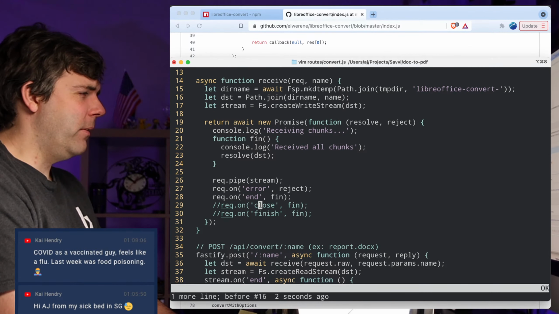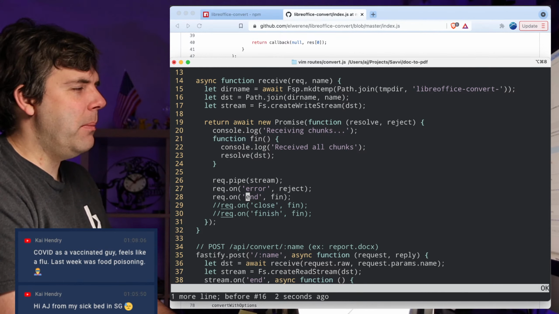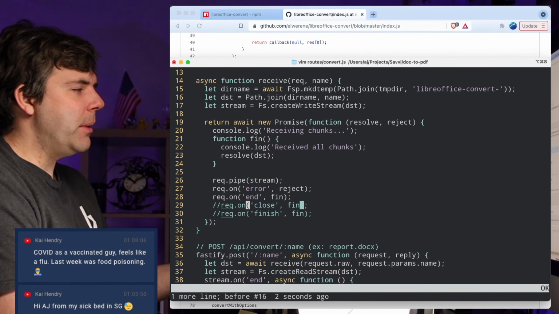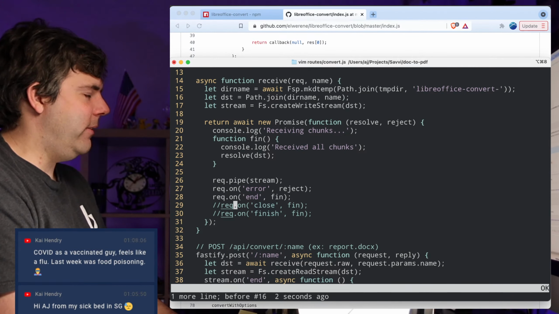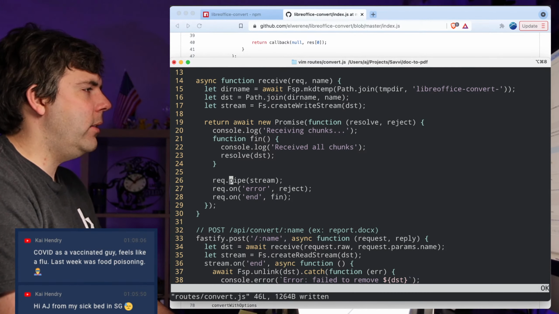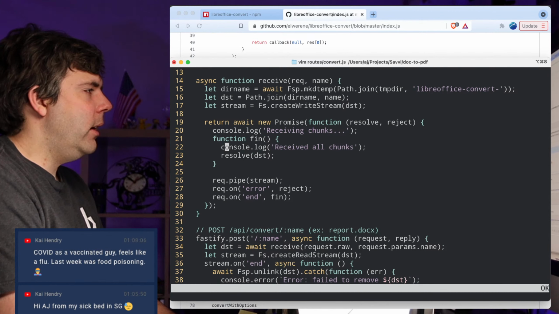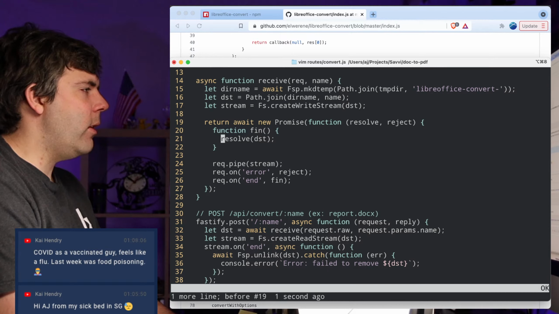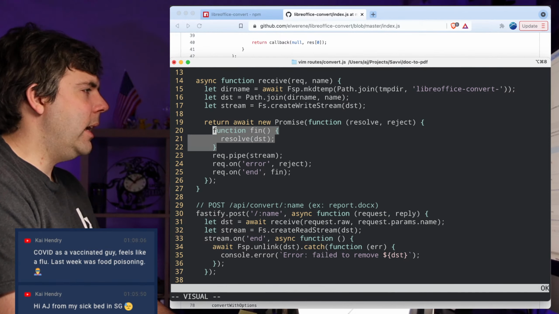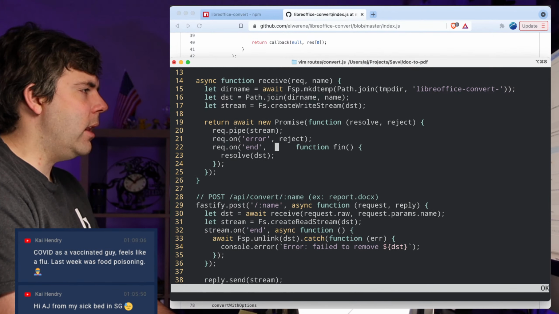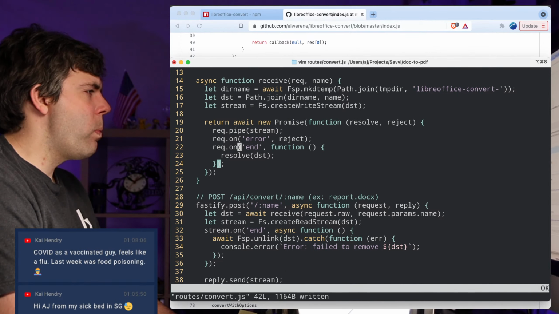But there are actually three different ways to detect the end of a stream, and I get confused sometimes because they're different. Sometimes you actually do need to use close or finish, and I get confused on when that is. Normally you use end, and in this case, end does the business. So I don't think I need any of that anymore. I'm just going to go ahead and get rid of all these logs. And then since I don't actually need to reuse this, I'm just going to inline this again. And there we go.